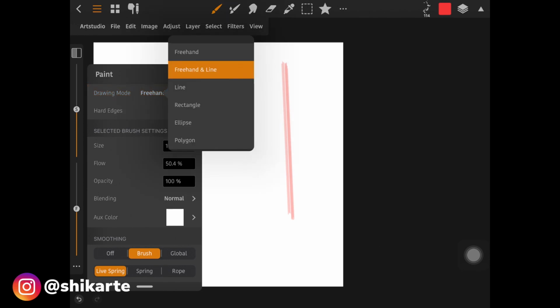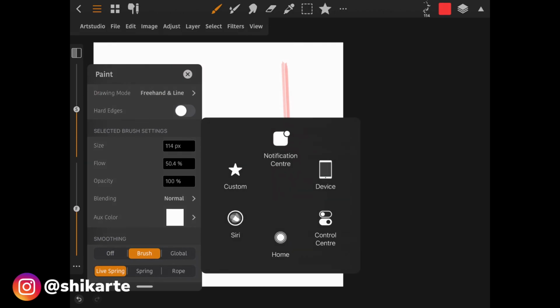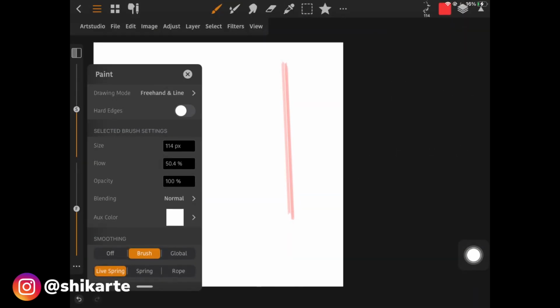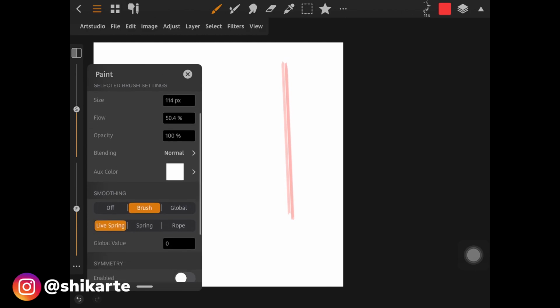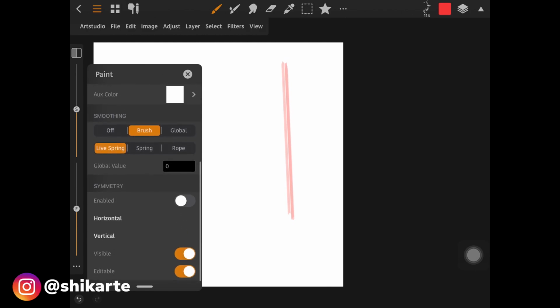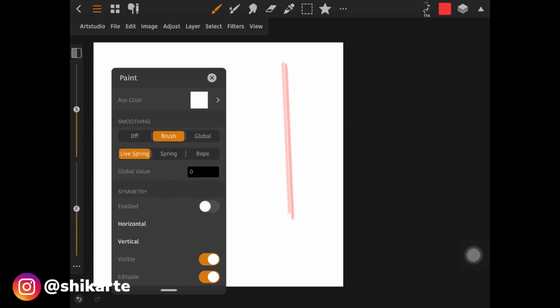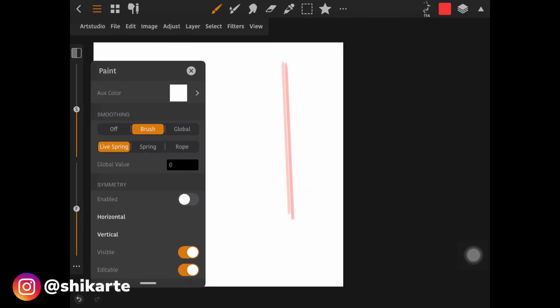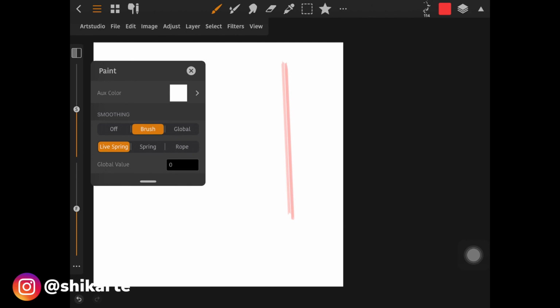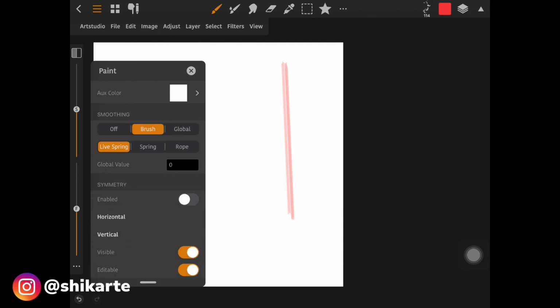Then we have hard edges. Hard edges would just make your brush, or the element that you have created using the brush, look hard, and the edges would be hard. That's quite self-explanatory. Then we have a lot of functions for the brush as well. The coolest part is the Symmetry Tool that we have right here. For the Symmetry Tool as well, you have different settings. When you enable it, you can either go horizontal with the Symmetry Tool, or you can go vertical with the Symmetry Tool. Again, we don't have all of this stuff on Procreate.